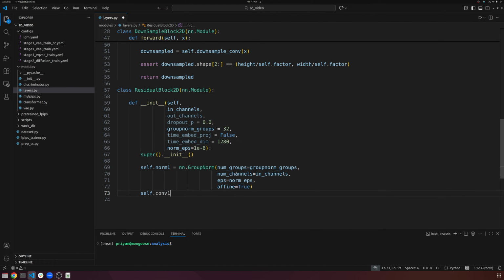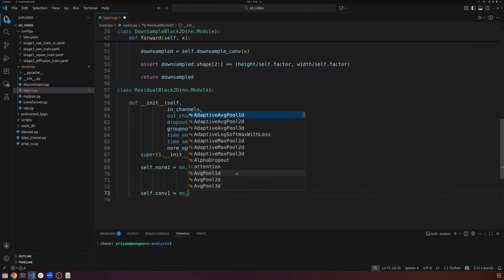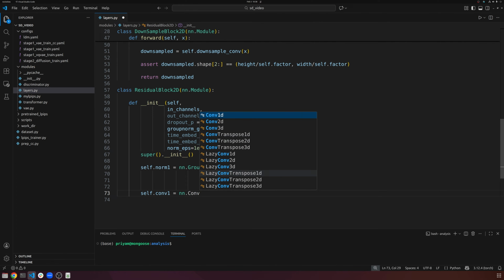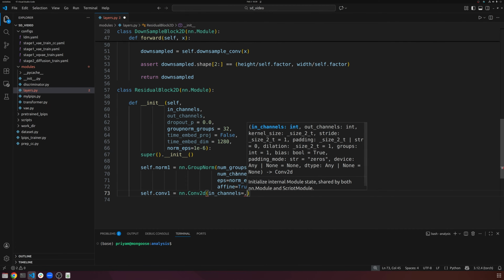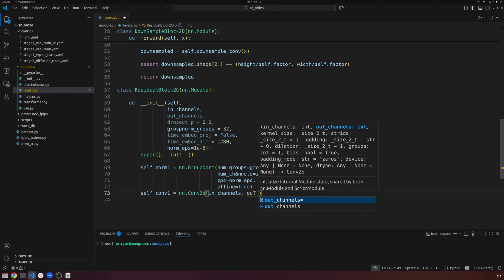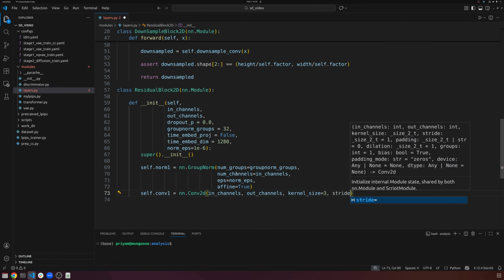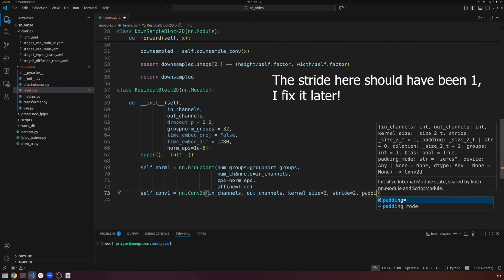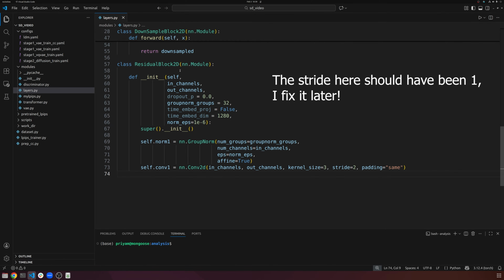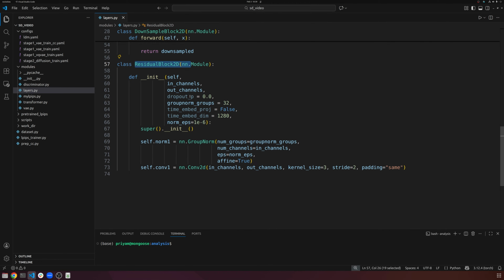And then we're going to project this tensor with a convolution, conv2D, from in channels to out channels, and we're going to use a default kernel size 3, stride equals 2, and padding equals same. So all this is going to do is take our input tensor here and project it up to output channels, right? So we're going to normalize it first and then project it to output channels, but the spatial dimensions will remain identical, right? So we're not going to change the height and width. So there we go. That's the first set.